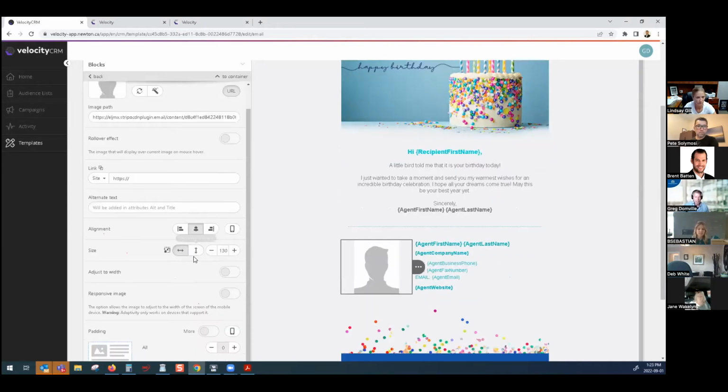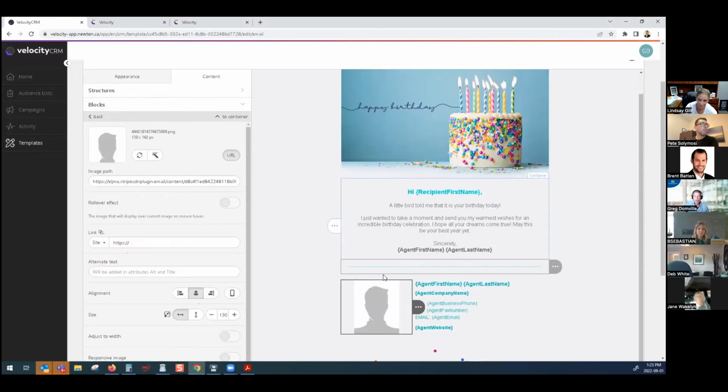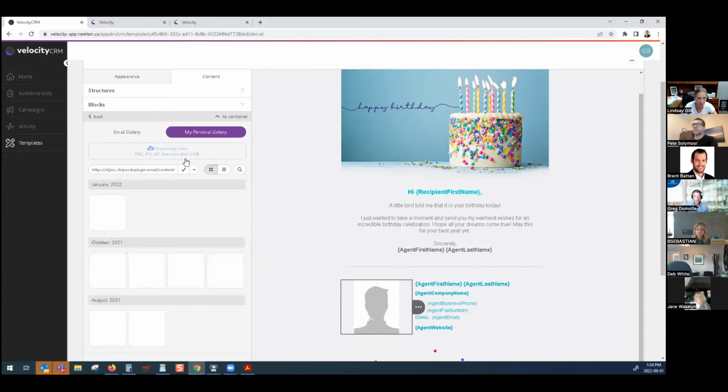You can change the sizes of it. You have some editing control of your headshot. But for the most part, all you're doing is clicking on the headshot space. And you can see right here, this little circle thingy, change the image. I want to swap out this gray avatar with your headshot. So you click on it. And then for the very first time, you got to load it into the library. So I can just click here or drag in your headshot that's saved to your computer. And once you do it once, it'll be part of your gallery that's always in there. So you don't have to keep doing it.